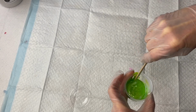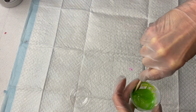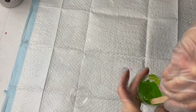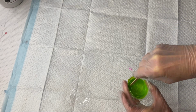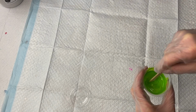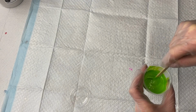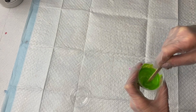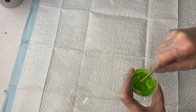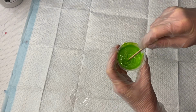Go ahead and mix this in very well. You want to make sure everything's mixed good. Get all the stuff off the sides. Get all the color, all your pouring medium down off the sides and off the bottom. Mix it all really good, and that'll be that. It's really that simple. That's all there is to it.